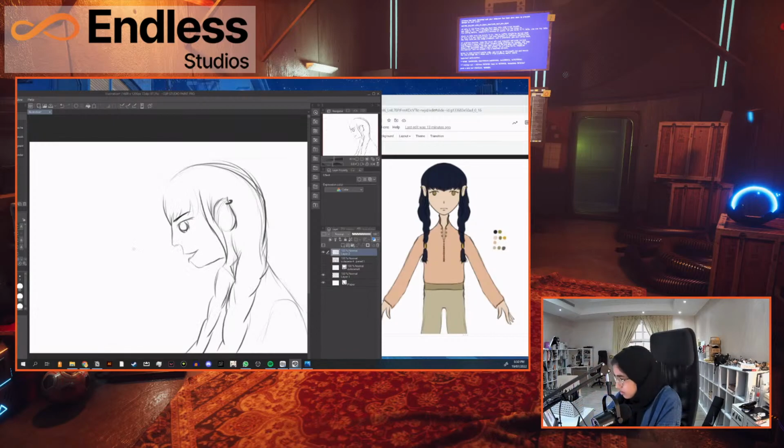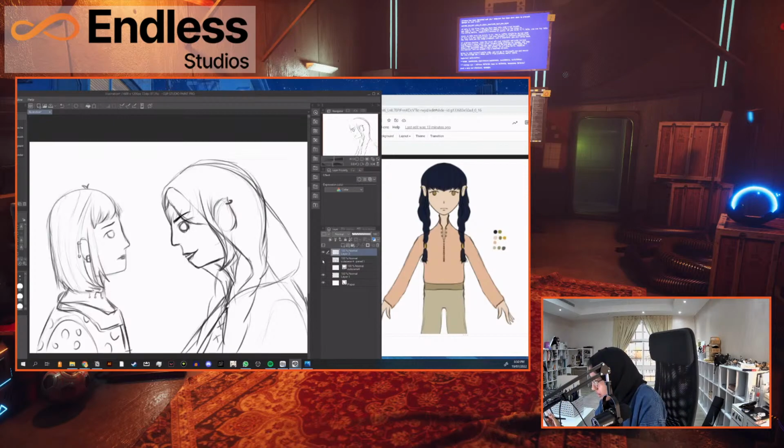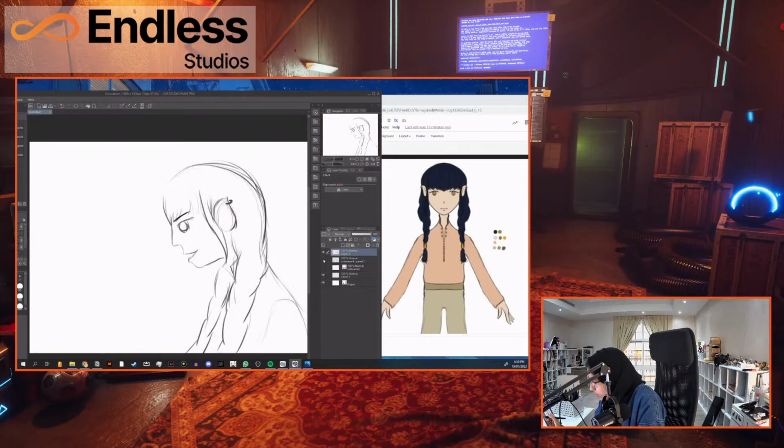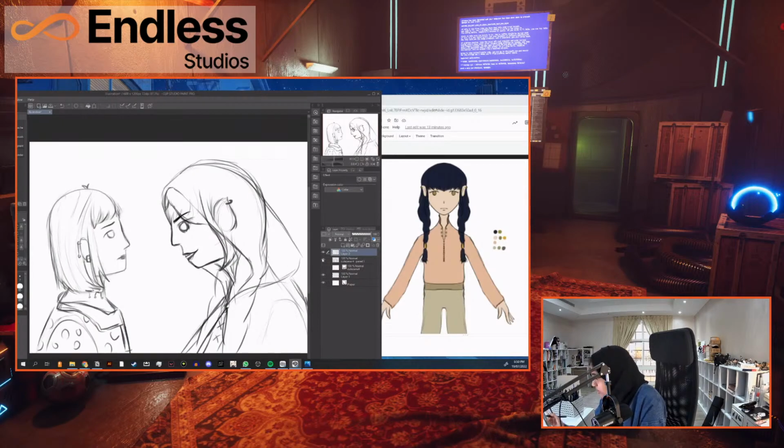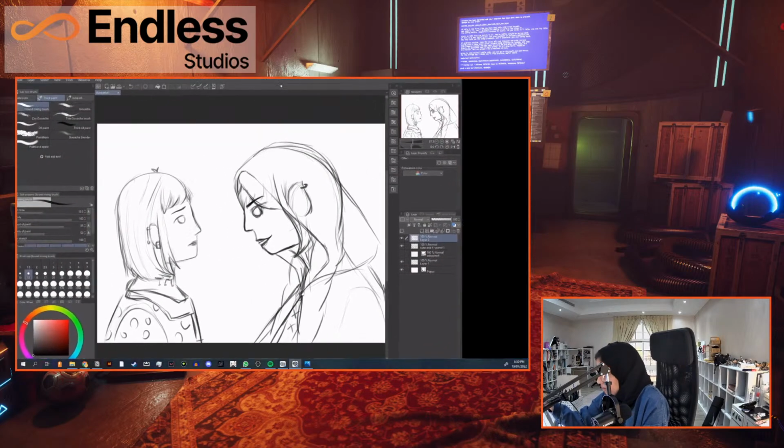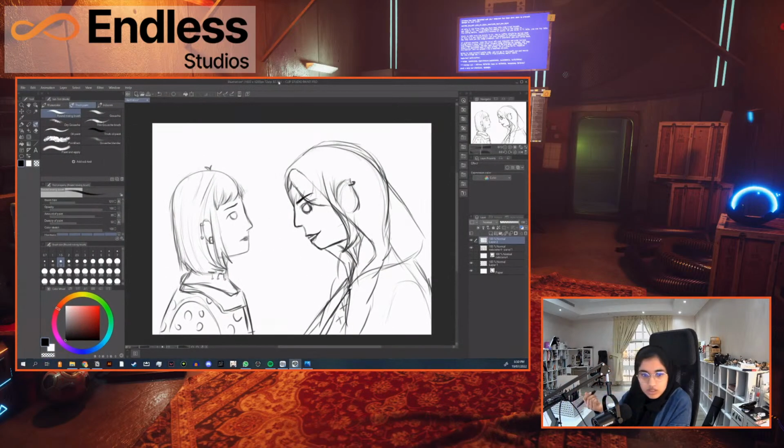And in the cutscene itself, there's going to be back and forth between the characters, like this one specifically. So I would want them to line up like this. Okay, that looks good to me. We can start on with Badriyah. We still have 10 minutes, so I will speed through this.